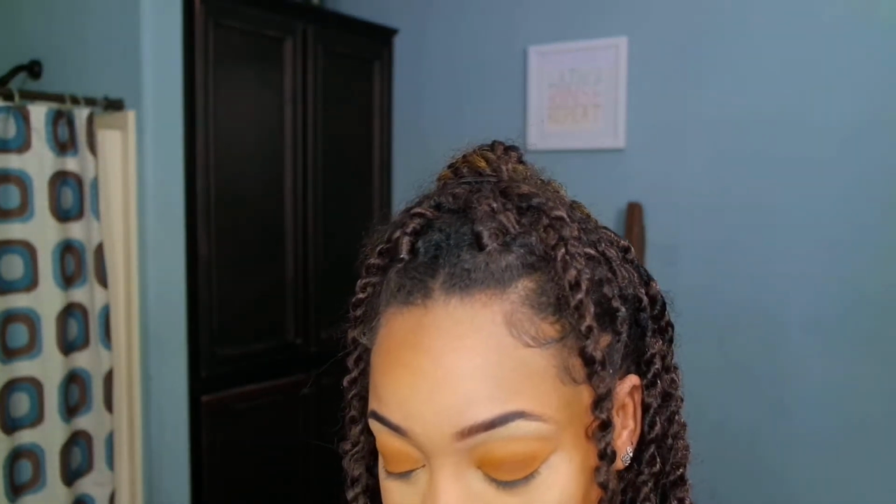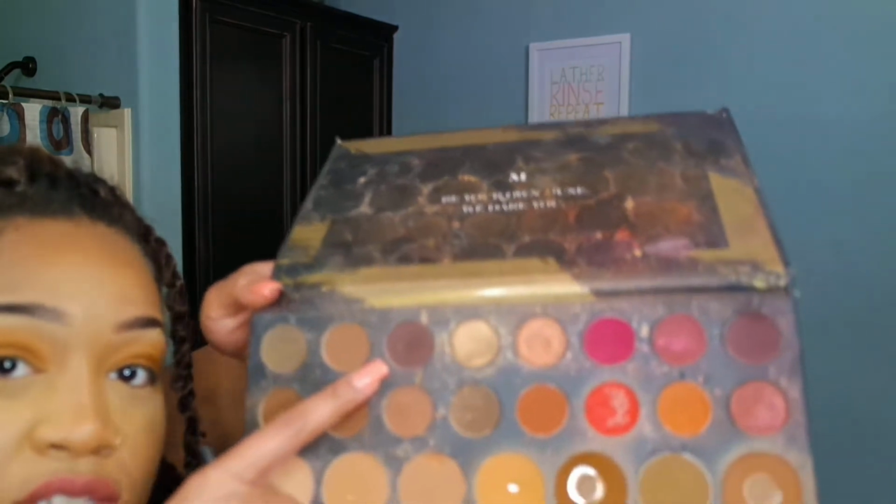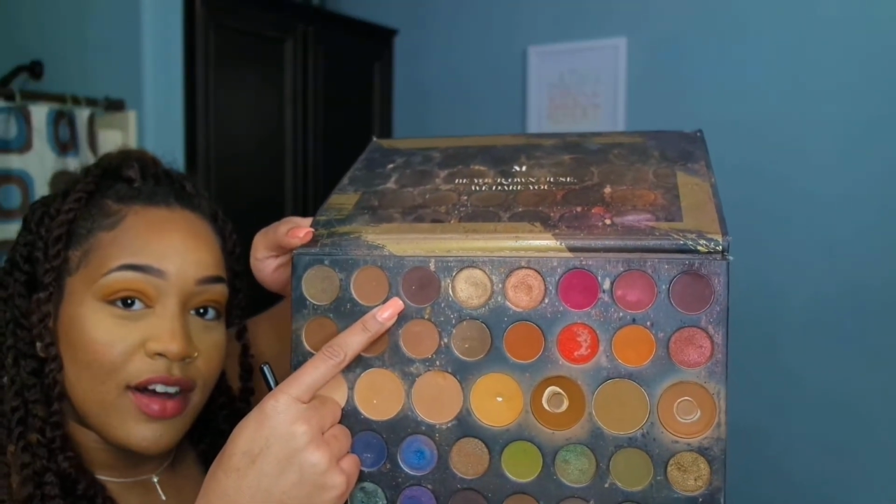The thing is, you need to be able to look at your own eye and say, this one doesn't look as blended. Let me go back in and try to blend it out better. You need to be a good judge of whether or not you've blended it out enough. And so now, for our final shade, I'm going into this super chocolatey brown looking color.